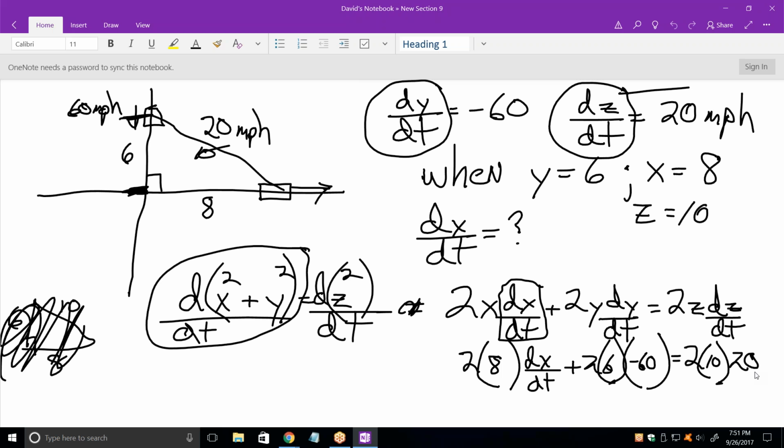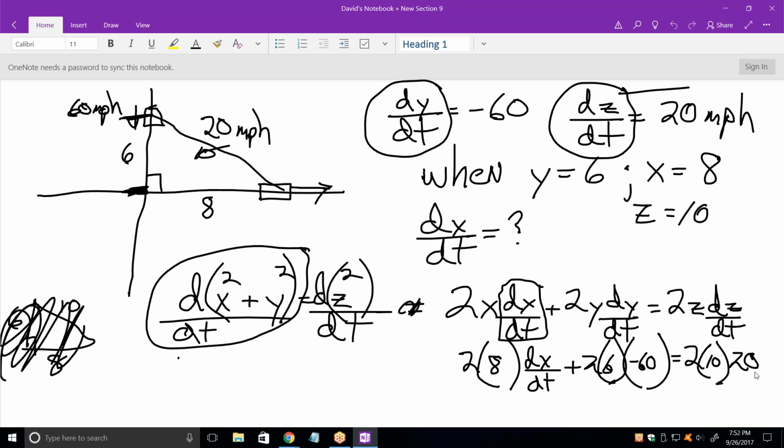Now once the police car hits the intersection and starts chasing it, it may gain on it, it may not. We don't know yet what the speed of the robber car is. If the robber car is going 70 miles an hour, then the police car is not ever going to catch it unless it speeds up. But first of all, it's got to get to the intersection. Okay, so if I do this math, what do I get?